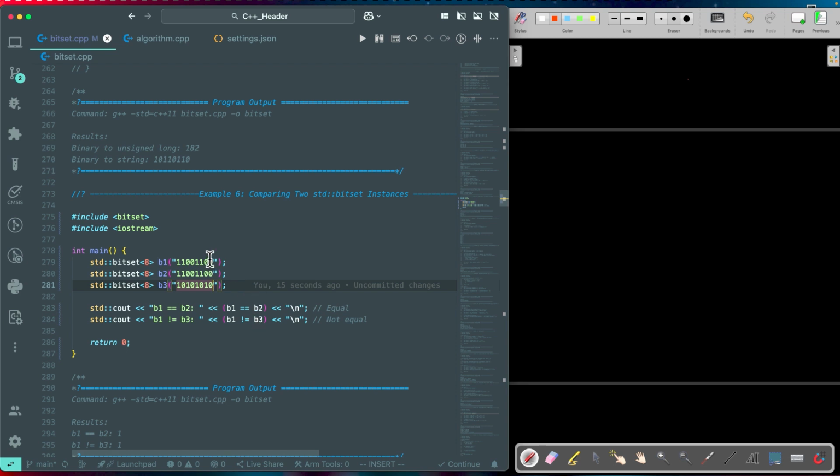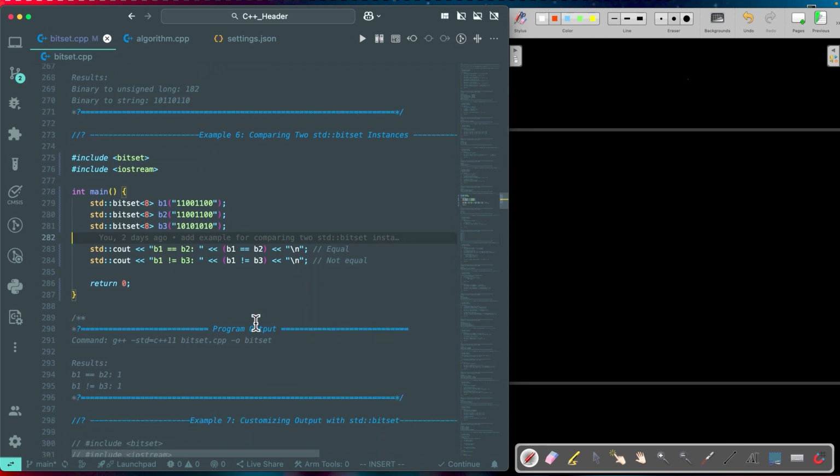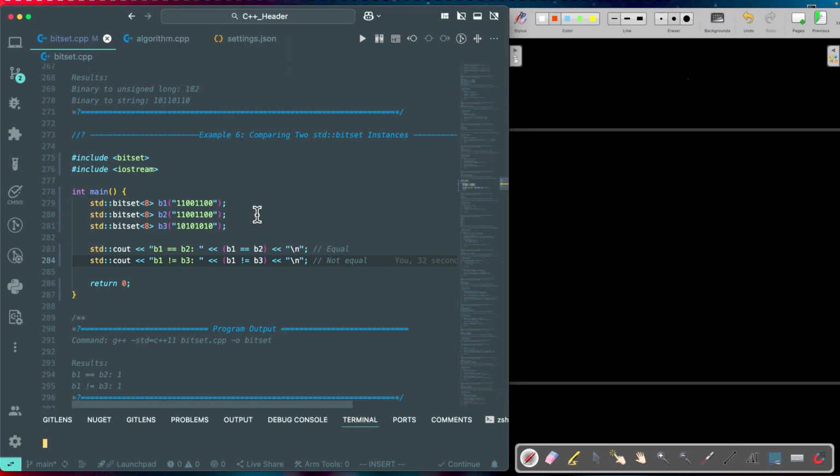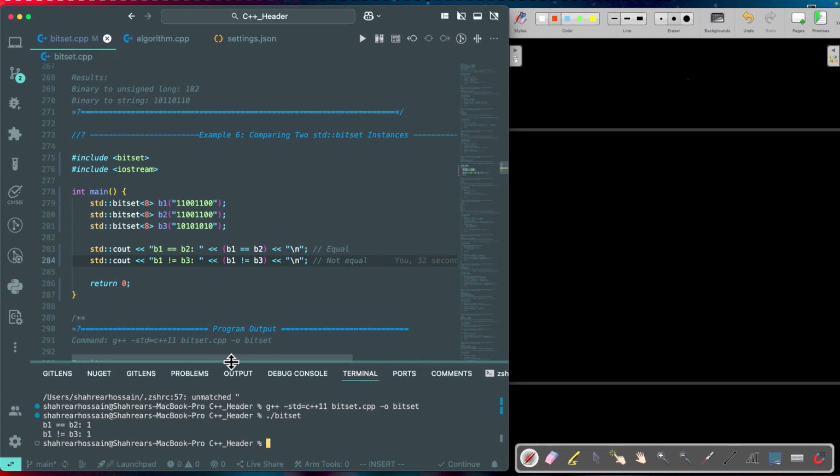We can see these are equal, and b1 and b3 are not equal. That's why the answer is not equal. If we run that and see, the result will be 1, which means true.